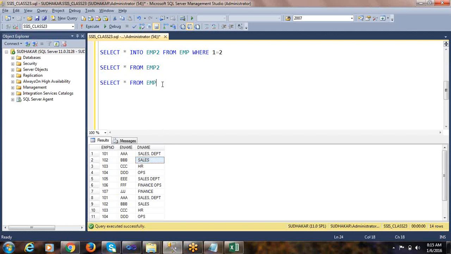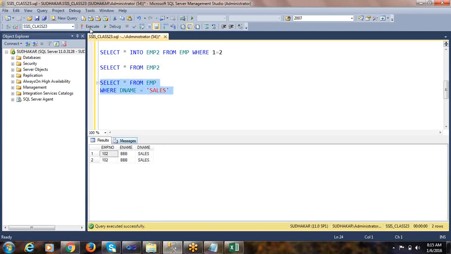If I apply the where condition here, where dname is equal to sales, then how many records am I getting? Only 2 records.